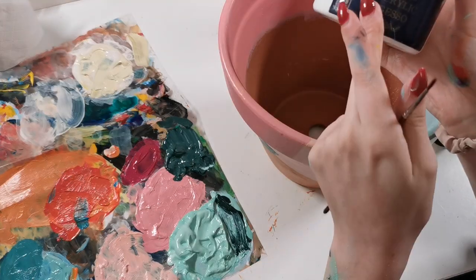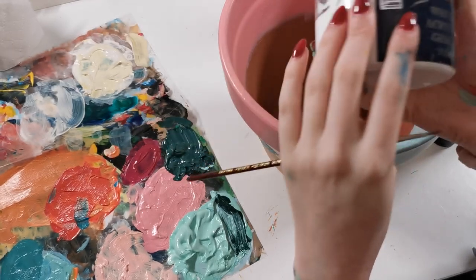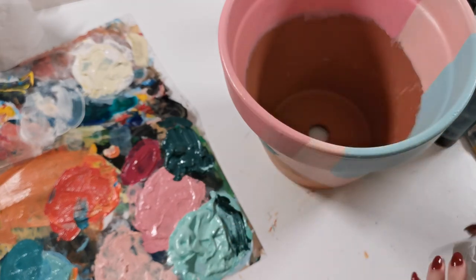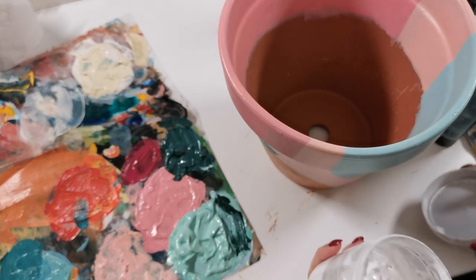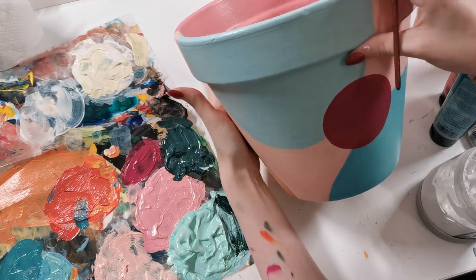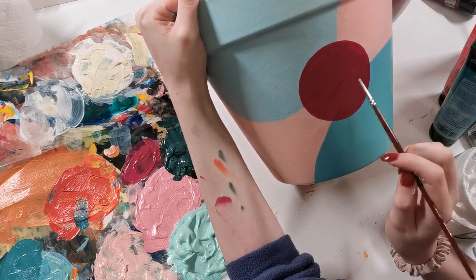For this, I'm using a gesso primer, actually, for the plants, just because it's a bit thicker and more opaque than my cheap white paint, so I should have to do hopefully one, maybe two layers, and a tiny little thin paintbrush. So I think I'll do my first one here, and I'm gonna go along this curve and then do maybe a leaf or two in here.